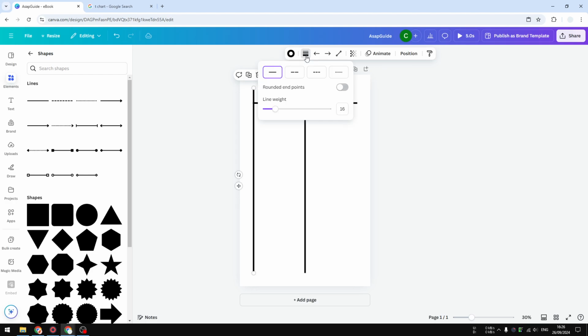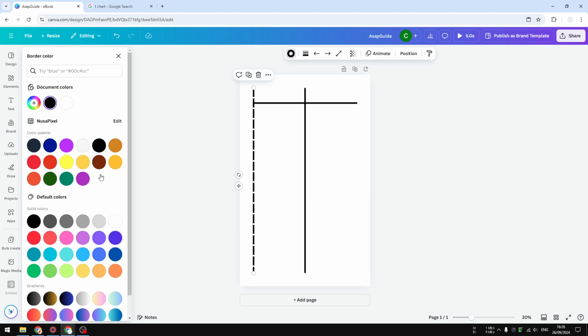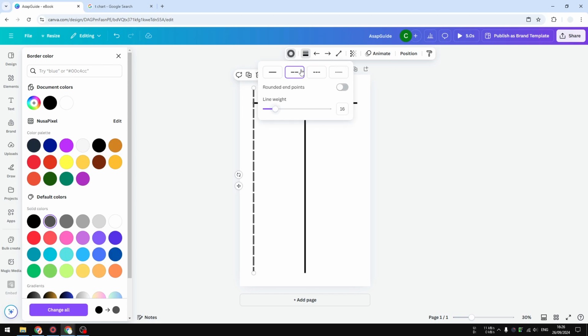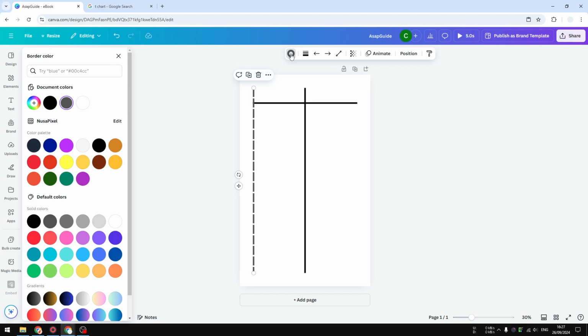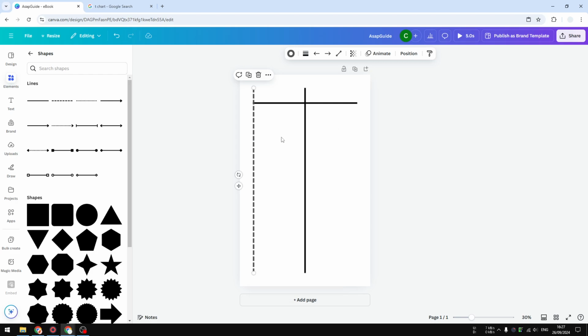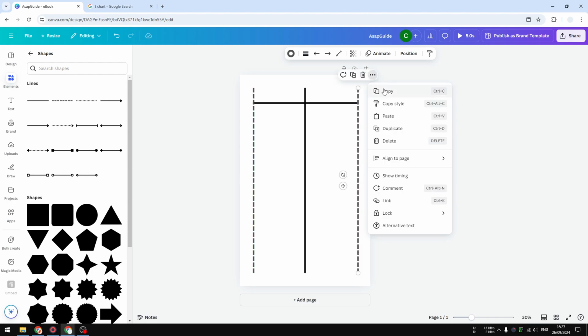What I'm doing here, I'm going to just create a dash line. I'm going to change the color to be more grayish because it's not really part of the T-chart, and change the style. Where is that? I will use this, maybe this design, and let's copy, let's paste, put it here, and I'm going to copy it again.